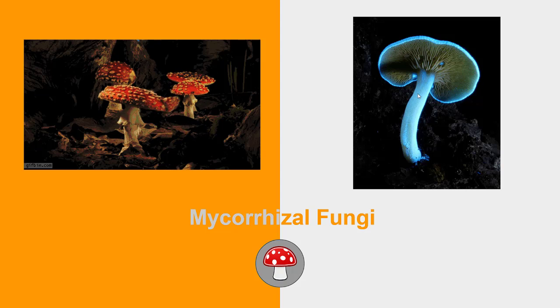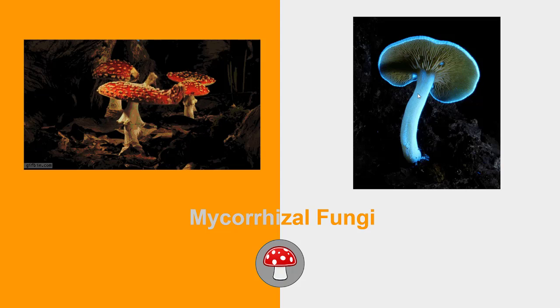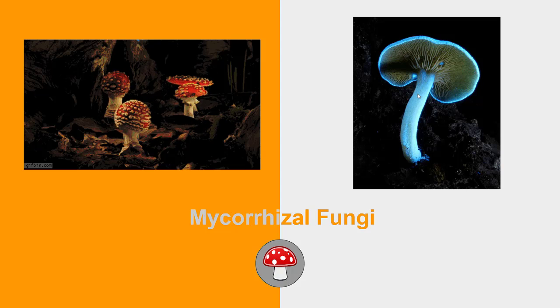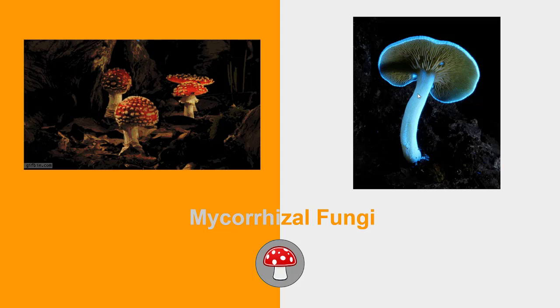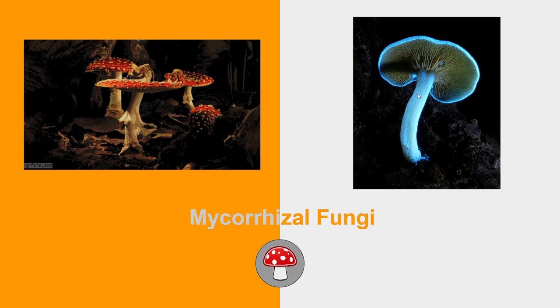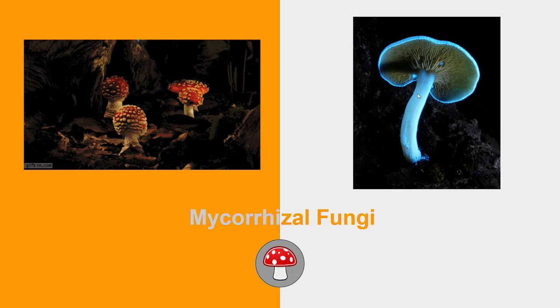Some mushrooms glow under a black light. You can see a picture of it here. Go on a mushroom hunt in your backyard or your neighborhood or a nearby forest and search for mushrooms with an ultraviolet flashlight. A link to a video showing mushrooms under a black light is in the description, and UV flashlights are really inexpensive on Amazon.